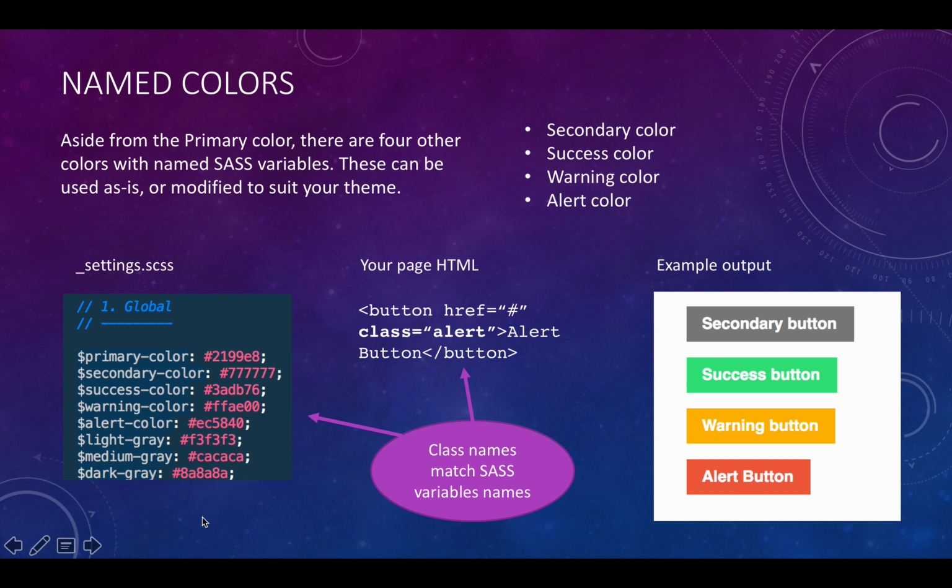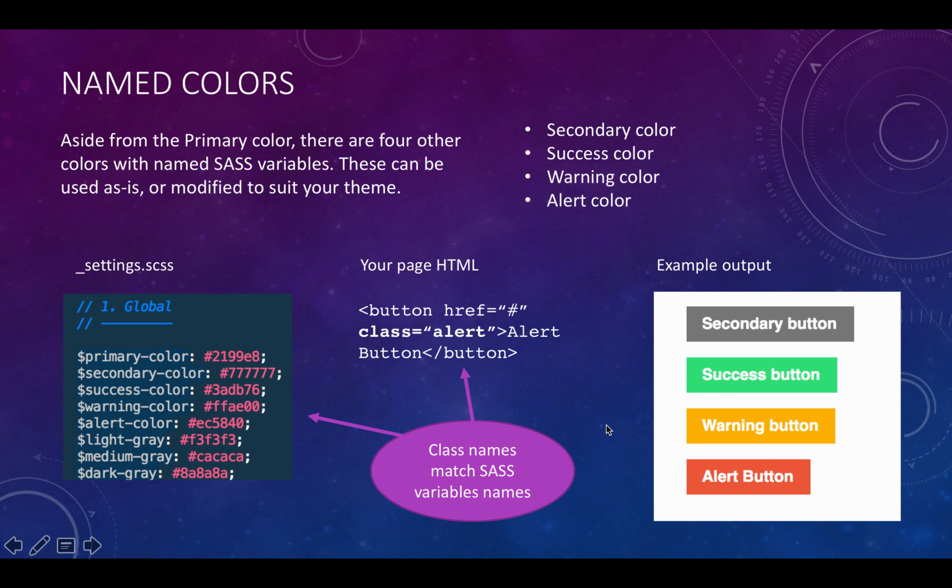And you can change those however you want to. And what's nice about doing that is anywhere you have a class of, say, alert, or we've got here secondary, success, warning, alert, anytime you use that, it'll automatically generate the colors, and you'll see these here on the right-hand side of the slide. So you've got secondary, success, warning, and alert.